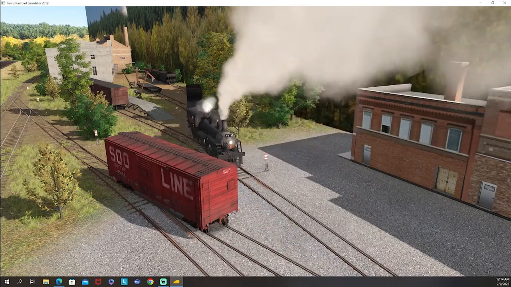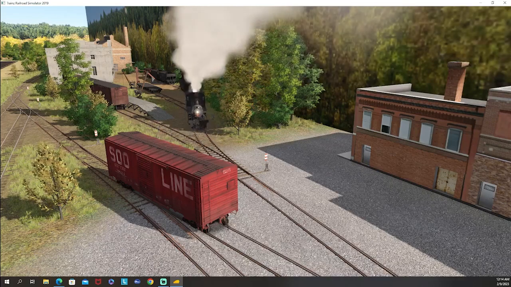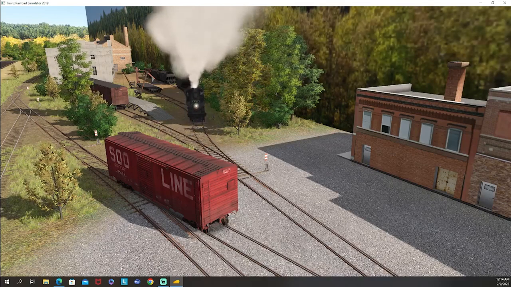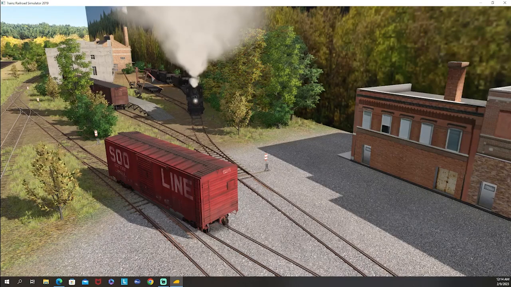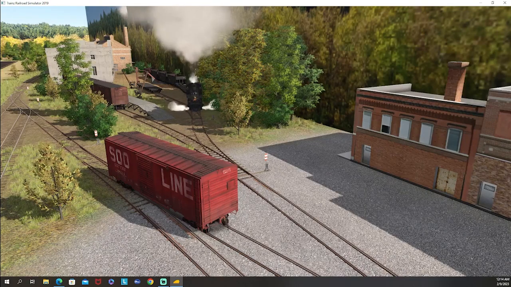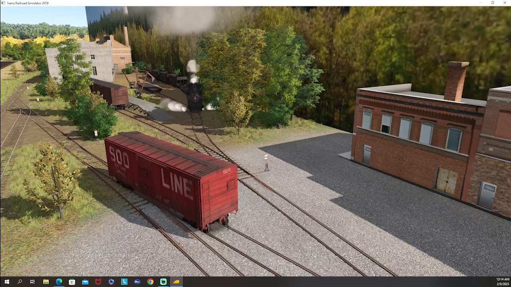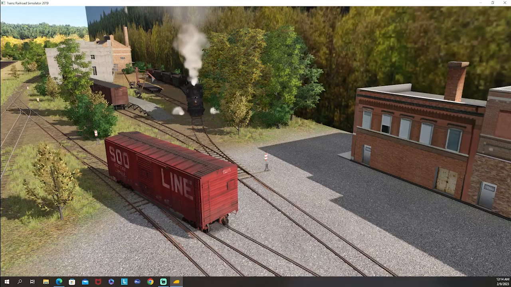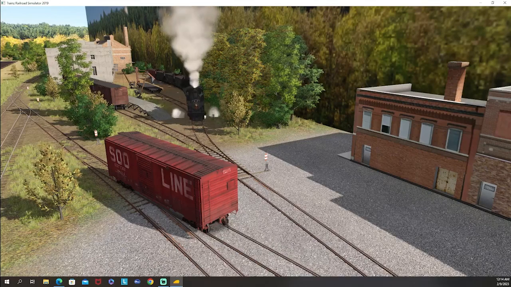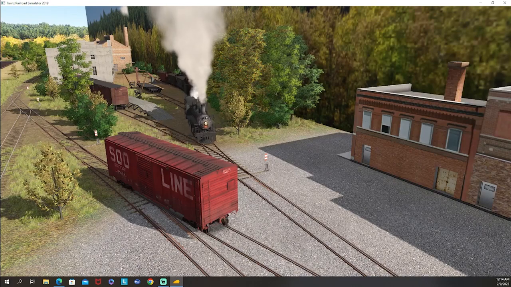Now we're making our move to grab the three hoppers from the coal track. Keep in mind that the hopper that we're currently shoving back does have to go on this track. So we do have to create a way for it to end up on the back of these cars. The way we're going to do that is by pulling our train back up and leaving these three hoppers with the Soo Line boxcar.